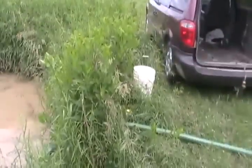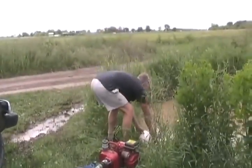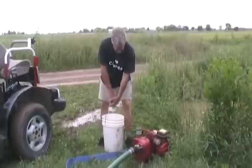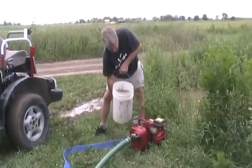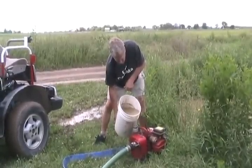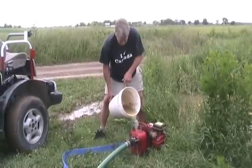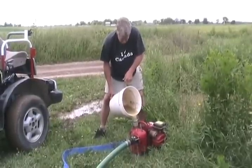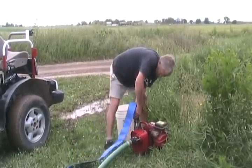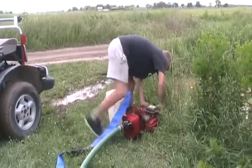Now let's see if this sucker fires up. I've got a bucket I need to prime it with first. I'm assuming this is how you do this because I haven't used it. Now it's all probably going in the green hose, which I hope is good. Choke still — looks good.